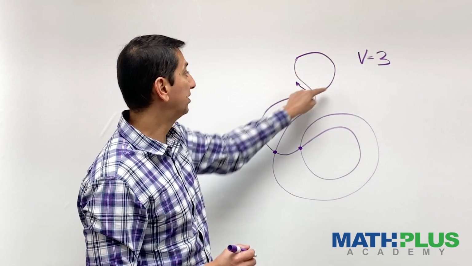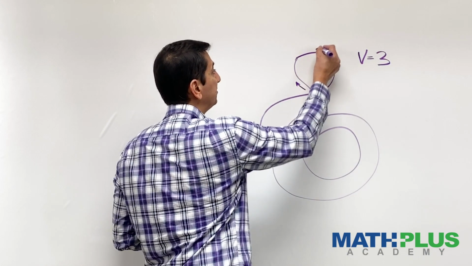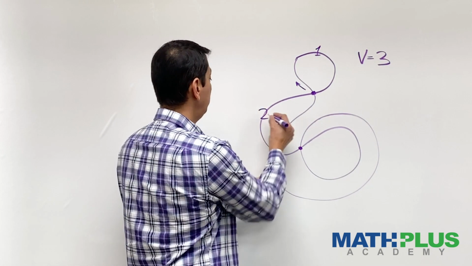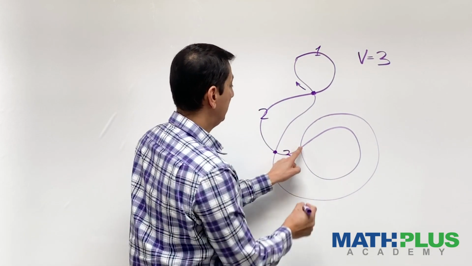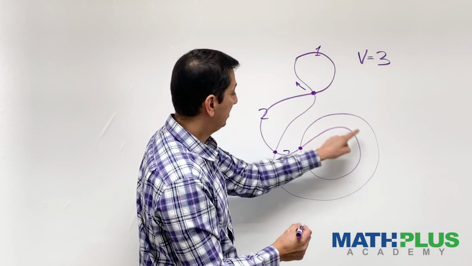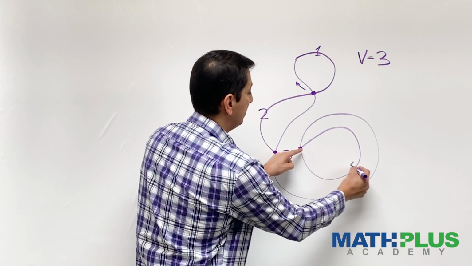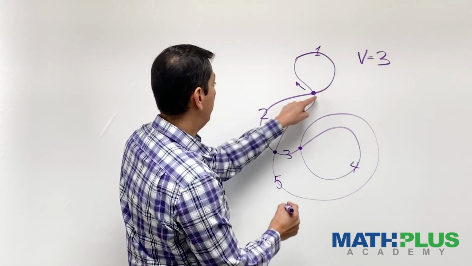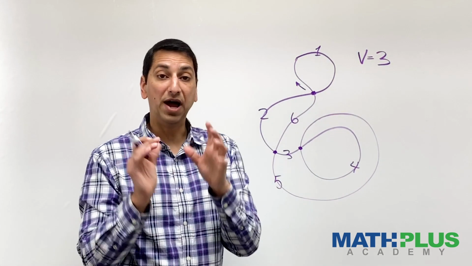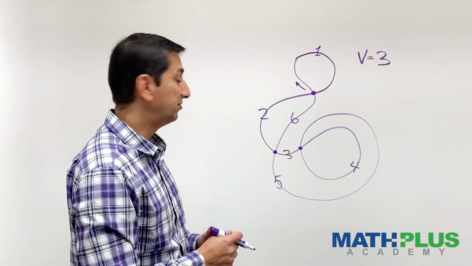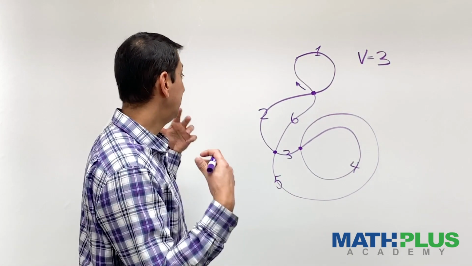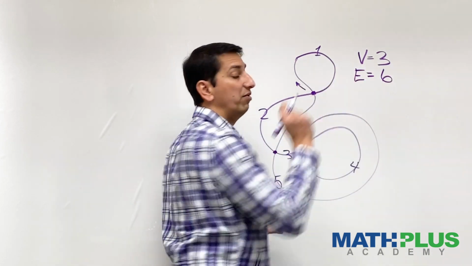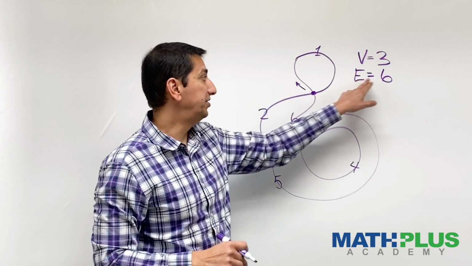So this first little segment there, that is my first edge. 1. And then up to here is 2. And then to there is 3. And then keep going in the same direction. Around this little circuit here is 4. Back around this way is 5. And then back to where I started is 6. So my diagram, if I've done it correctly, which I think I have, has 6 edges. Which I will write there on the side, E equals 6.